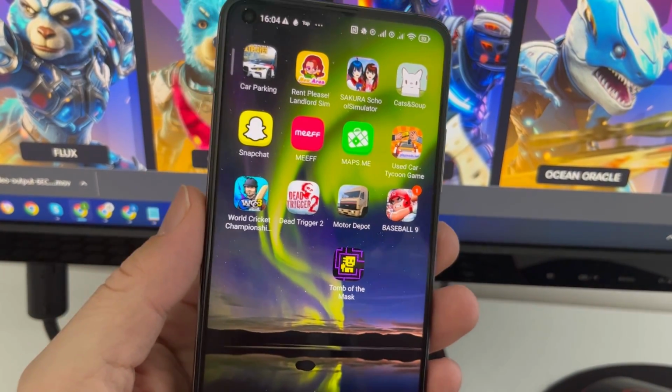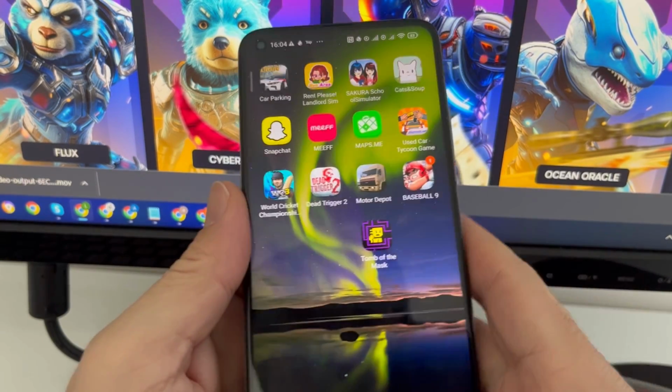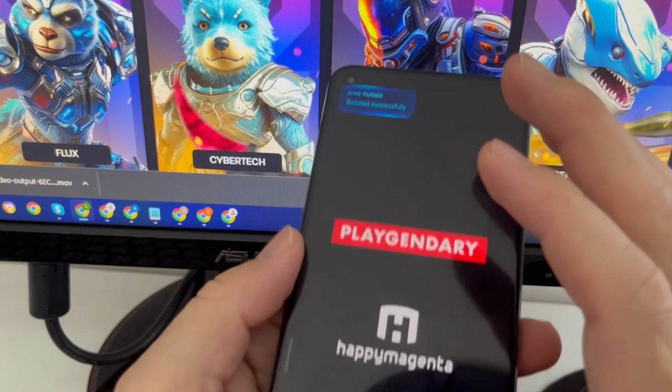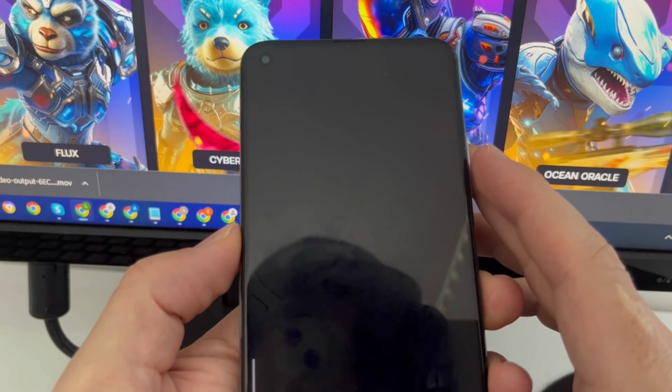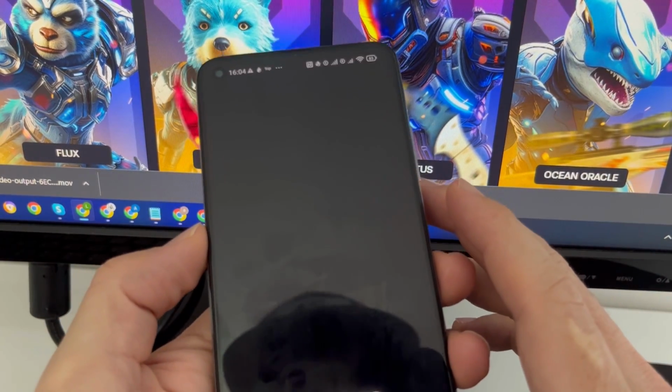Today we're going to talk about Tomb of the Mask, and I'm going to show you guys a mod that I got, which gave me unlimited coins, and I'm going to show you immediately. This method, I found out, works for both devices, iOS and Android. Today I decided to show you the steps with my Xiaomi phone, which is an Android device, but the same steps also work for iOS users.